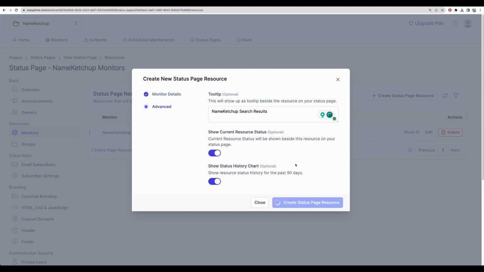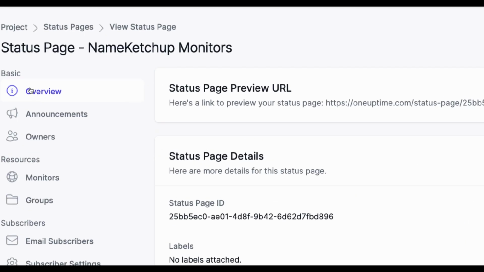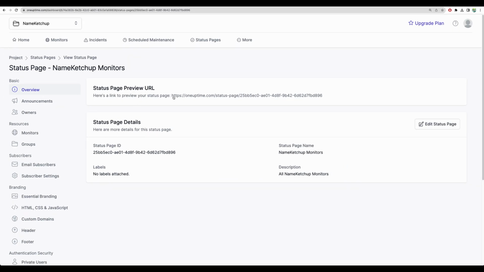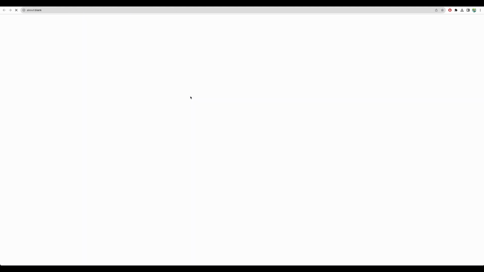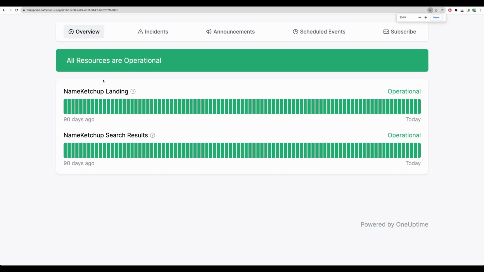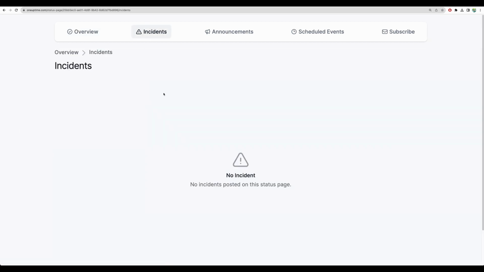And next, if you go to the overview of the status page, we can see the link which we can click, where we can find our monitors and the status of those. So we can put this on a big TV or share it with your team members, or let's say with a virtual assistant or support engineer. You can overview existing monitors. You can see created incidents.